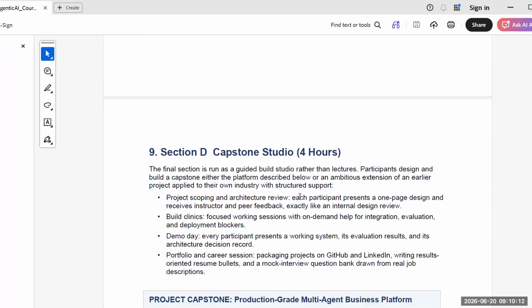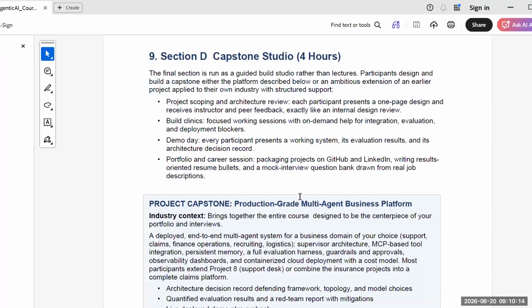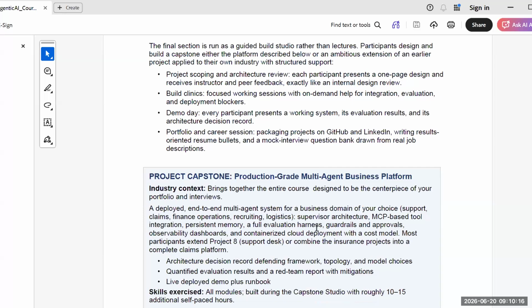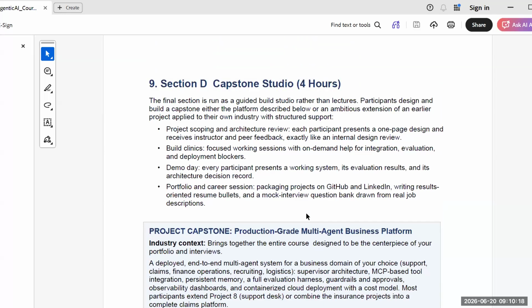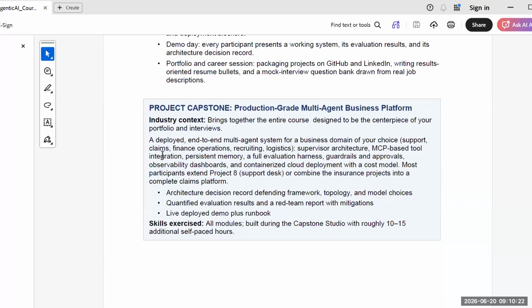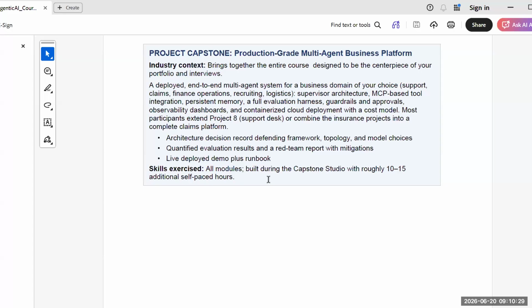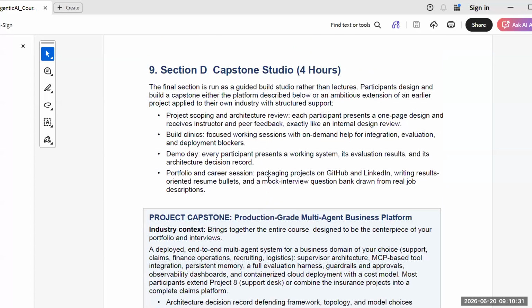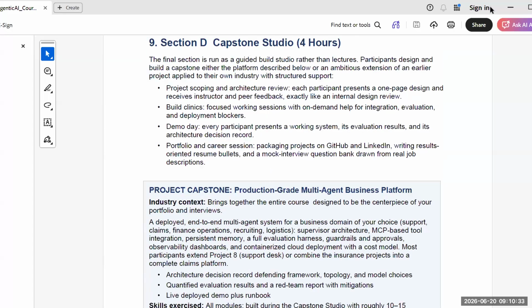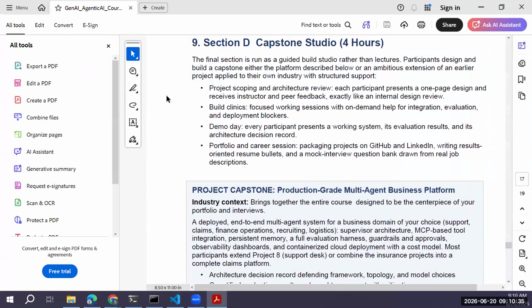So it's a comprehensive document. I will request the organizers to provide you information about the document. They'll be sharing the curriculum with you. Go through it. If you have any questions, you could let me know. In the end, we will be doing a capstone project. This will be very, very real time, guys, and it will provide you a holistic understanding of creating real agents. And that's the focus area.